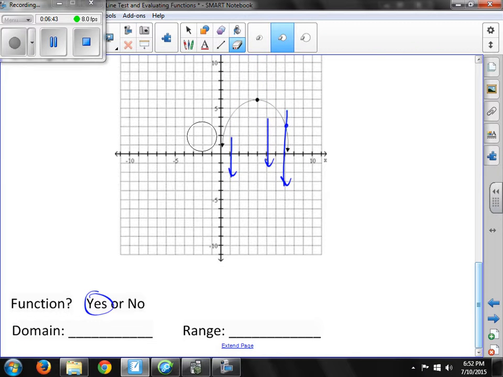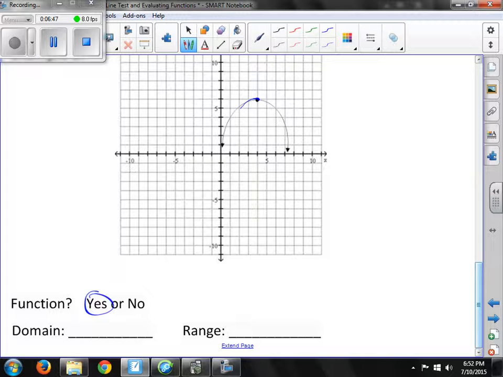Now, I'm going to erase so we can concentrate on the actual graph. This is supposed to be a parabola. Okay. Now, we want to know how far left does the graph go. And you will see as this graph continues, it spreads further and further to the left and further to the right. How far left? Negative infinity. How far right? Positive infinity.